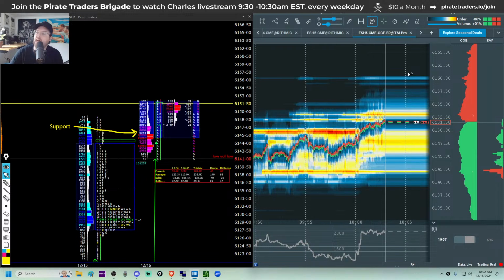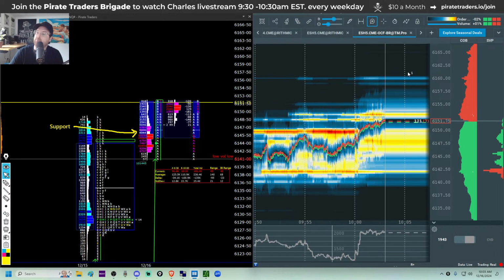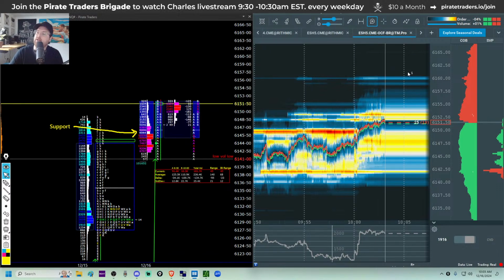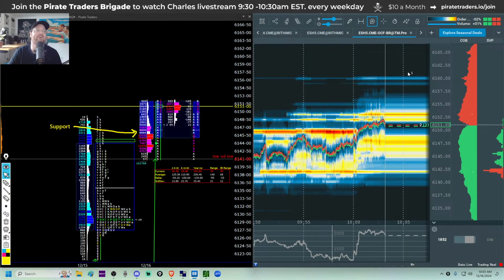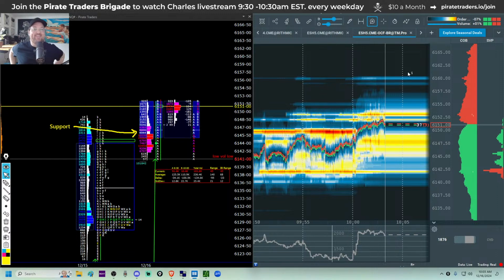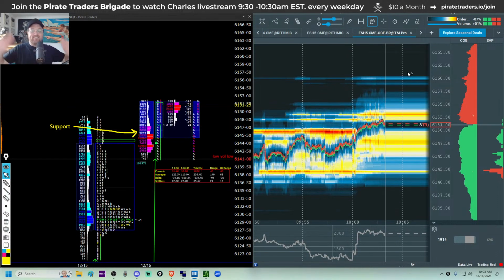RK says by the end of the week, SPX will slowly converge, and there will be a 10-point spread, give or take. Yeah, that's SPX to ES. That's a whole other conversation. That doesn't make any sense to me, why the SPX is always like 10 points off from the ES. But whatever.